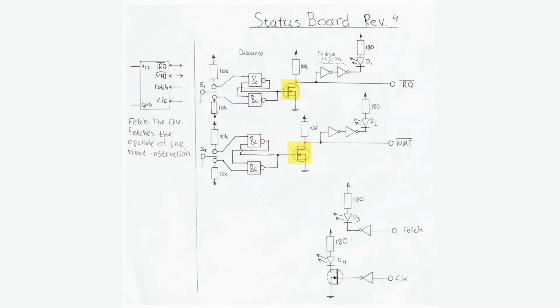I used 2 transistors to pull down the interrupt and NMI signals. Note that it is on this board that these 2 signals actually are pulled high. In iteration 2, there will be other sources that can pull these signals low, such as expansion boards, in order to get the attention from the CPU.